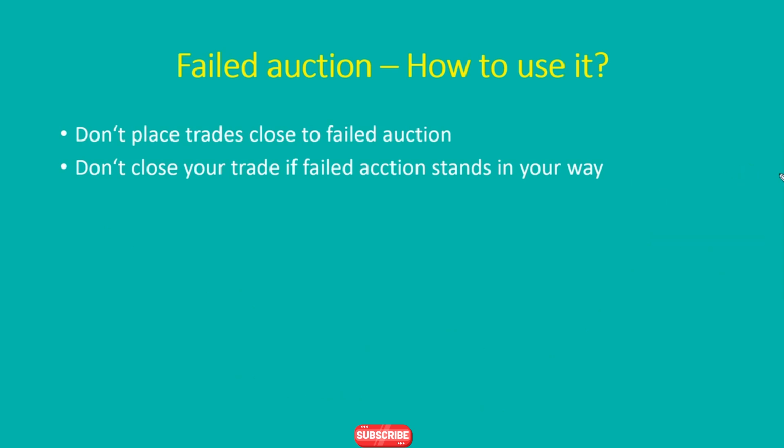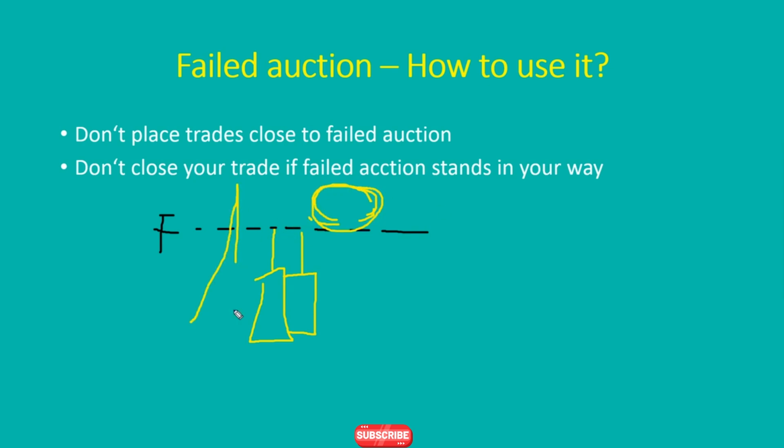The main reason the market wants to test the failed auctions is that the market is looking for liquidity. The big guys who control the market need liquidity to enter their positions. And if there is a failed auction, then it's very likely that there will be somebody willing to trade above the failed auction in this area. Because there wasn't the strong rejection. If there was a strong rejection, then it would be a completely different case.